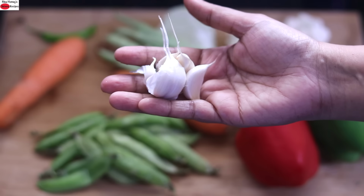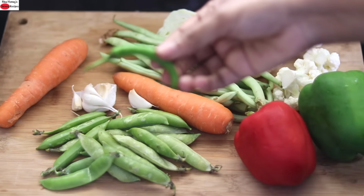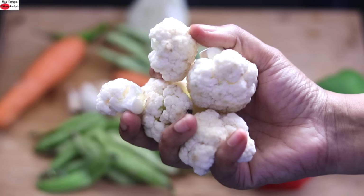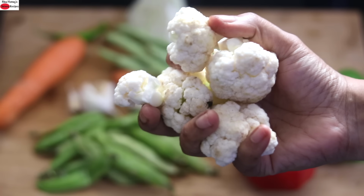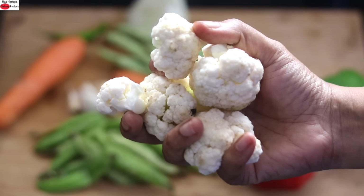6 to 7 garlic cloves. I'll be peeling this. A small piece of ginger. 1 green chili. Green chili you can increase or decrease to suit your taste. A small piece of cabbage. 4 to 5 florets of cauliflower. You can also use broccoli if you have broccoli at hand. So basically any vegetable you have at hand or is in season you can use in this soup.